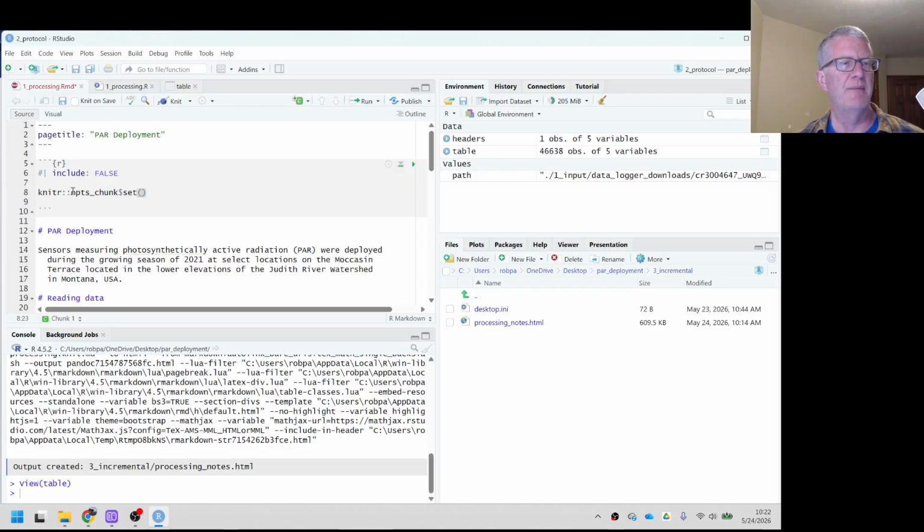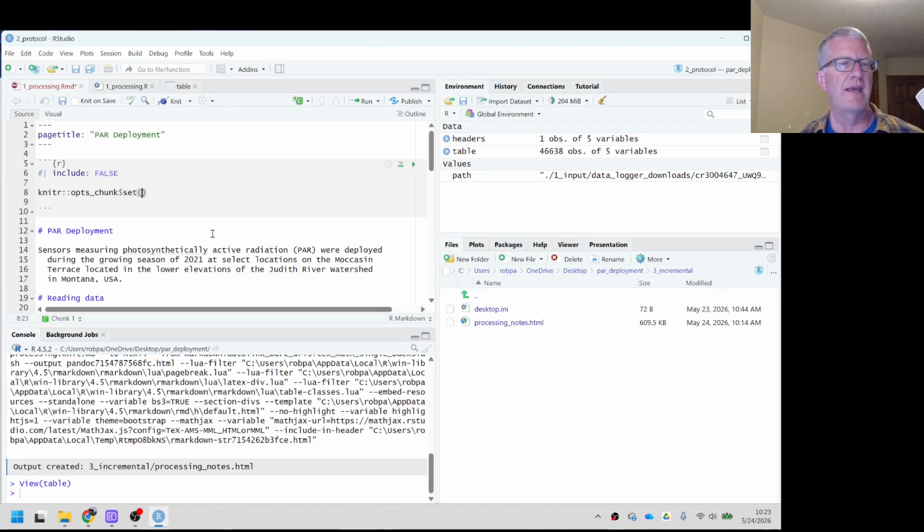So I know that's pretty complicated. Let's go through this one more time. We've got knitr, that's the name of the package. We have 2 colons to specify that I want to go to the contents of that package. There is an object called opts chunk that has the function set as a component of that object. So we have opts chunk $set, and set is just a function that we can use to set the different chunk options.